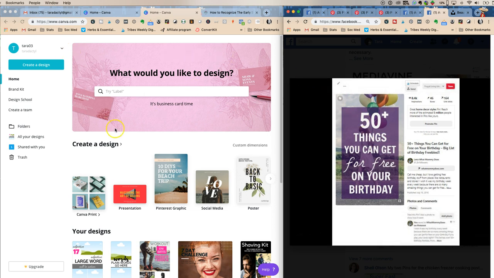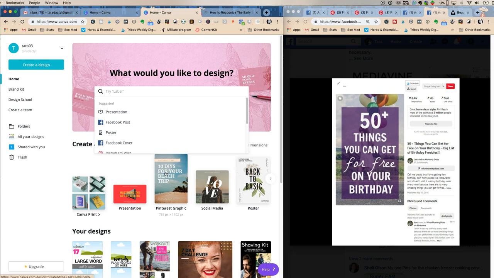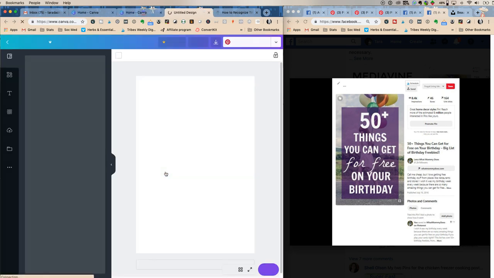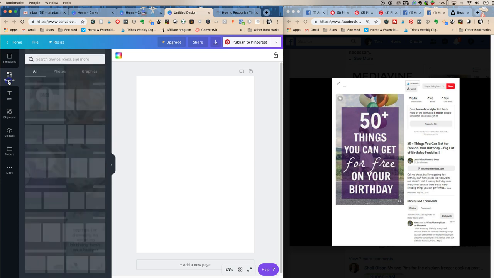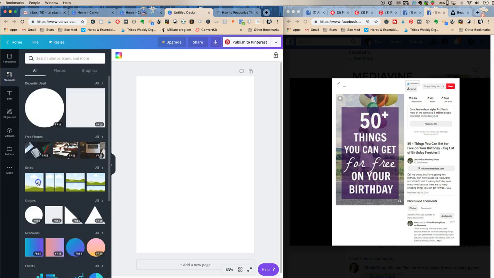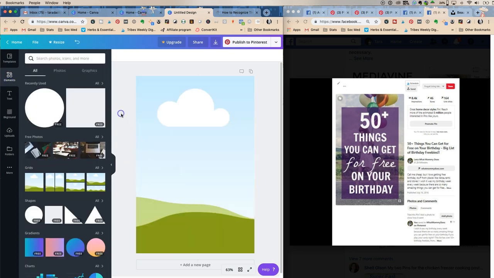So we're going to do this one in Canva, because Canva is amazing, because you can make yourself your own little templates, right? But what you want to figure out is what is happening in this pin. So the very first thing is at the very back is a picture, right? So we just go over here, we go to elements, and we need a picture. So we're going to put a picture in there.